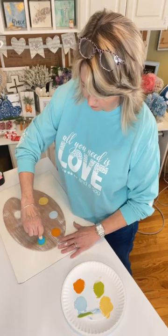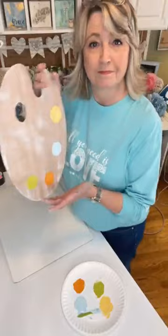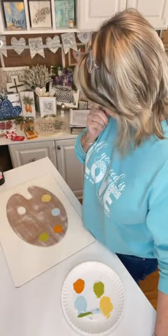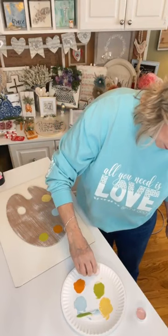And I'm just twirling my little pouncer thing and pushing the paint out further, as you can probably see. Okay, let's say that's good. You really cannot go wrong in this project, seriously. Okay, and then I need pink. And this is called Ballet Slipper.